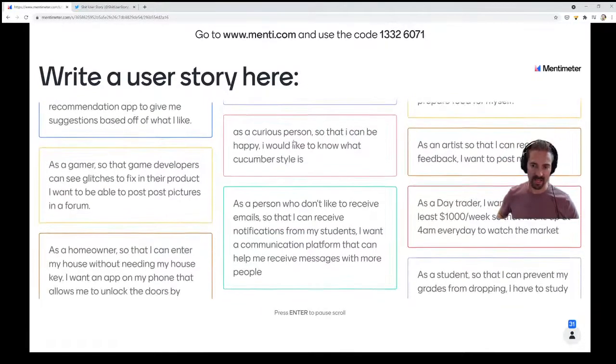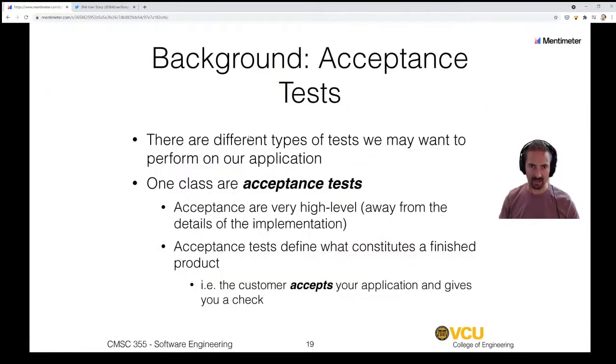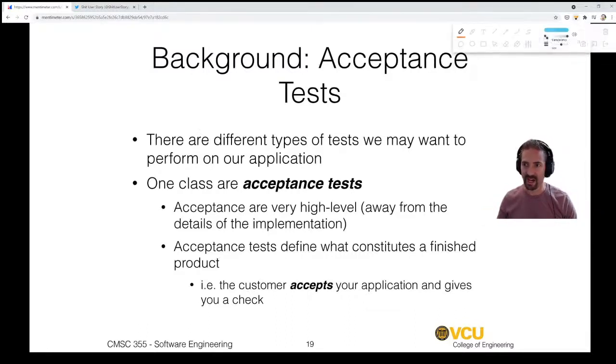All right, great user stories, y'all. Y'all are off to a good start. Now I want to talk a little bit about, once you have these user stories, what do you do to figure out when you're done with these user stories? Well, you use these things called acceptance tests. And these are basically tests that hopefully can try and find out whether we have met that user story, okay?